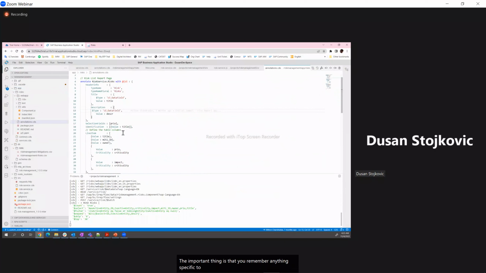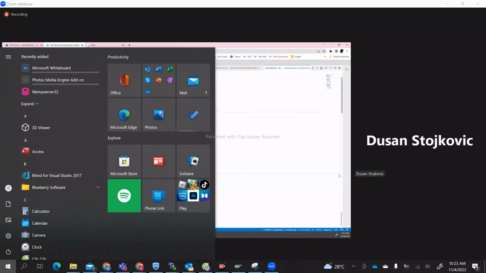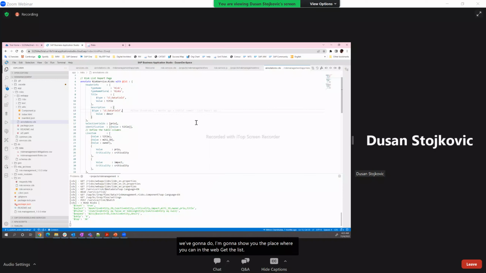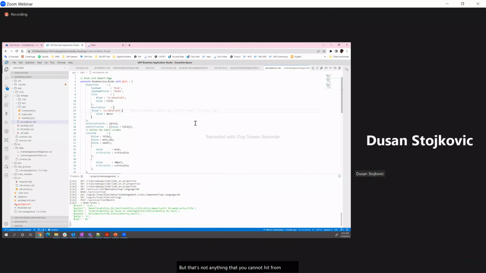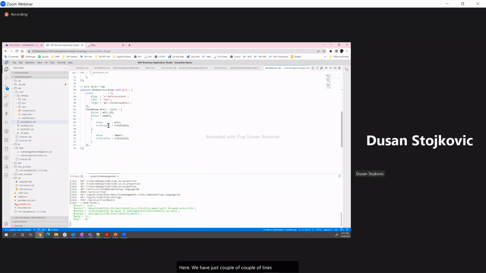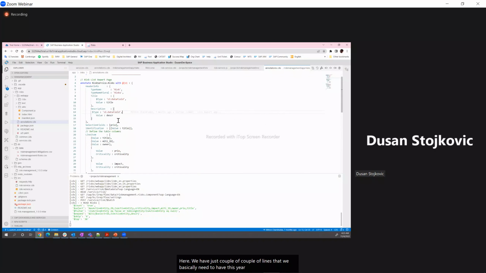If you want to add some annotation, I'm going to show you the place where you can read about it in more detail. But that's nothing you cannot find on Google on your own. If you just type in SAP CDS CAP CDS annotations, you will be guided to the exact page. Here we have just a couple of lines that we basically need to have this UI organized a bit differently for priorities and criticality. And this is it.